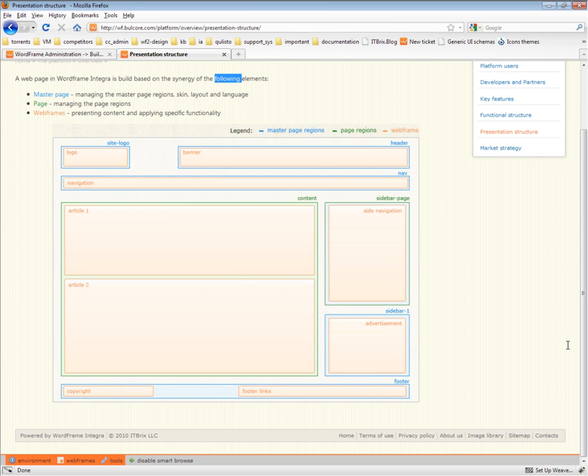Basically, the master page, which is the main element of a web page, is something more like a presentation template. Actually, it holds some common characteristics for many pages. Let's say you have 10 pages with the same skin. This is a very good element to be set in the master page, so you have one point of management.